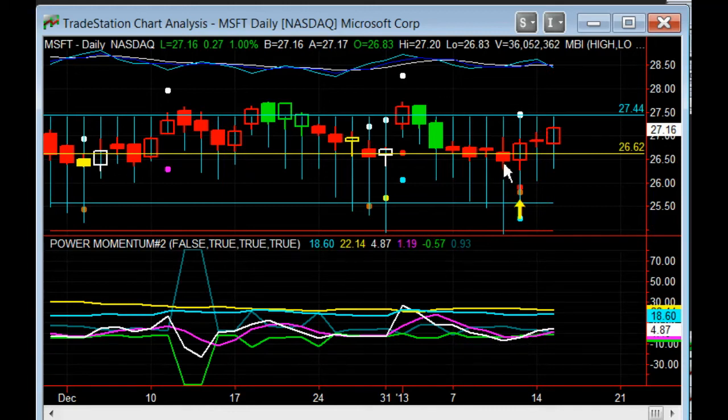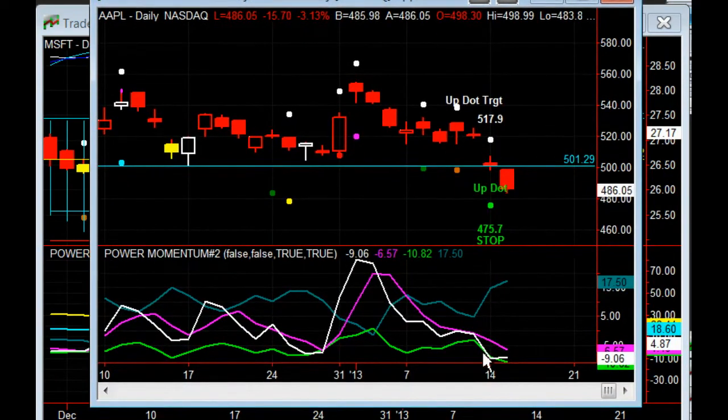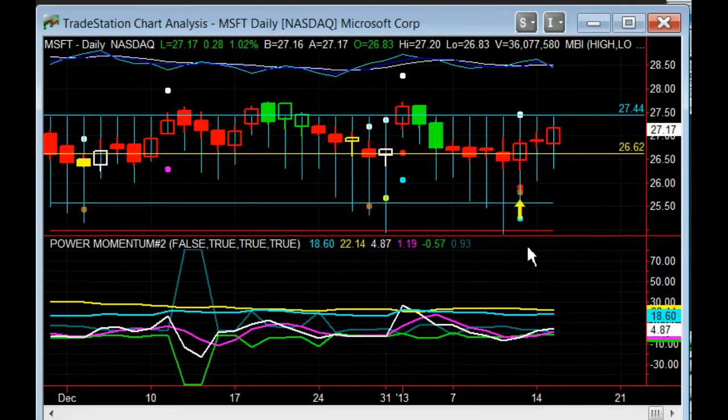It's happened before in Apple — maybe gone another day. Once it crosses over, you're going to get this nice explosive kind of move. Has Apple been beaten enough to start to do that? We don't know yet. But you can see the exact same configuration crossing over from the yellow. It would be nice if it could get above the magenta — as soon as it gets above the magenta, I'll probably be going in much heavier on that overall setup. Microsoft is working its way to the target. Not overbought by any stretch. When you get used to these indicators and you find yourself at the bottoms of a lot of these moves and catching areas where you would otherwise never have gotten in, you think: should I get out?